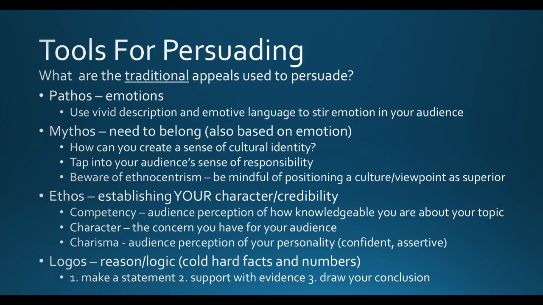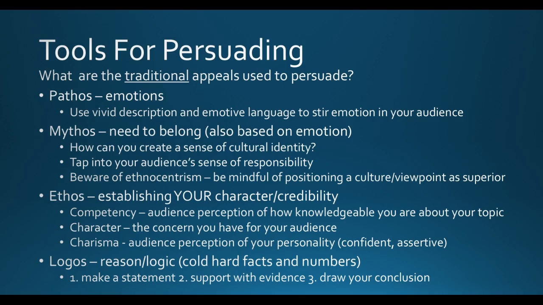So you've got your pathos. This is appealing to people's emotions, right? This is going to be important because you're going to have a lot of people in your audience who want to feel it in the heartstrings. You've got to get them in the feels. And in order to do that, you need to use vivid descriptions, emotive language, stories, testimonials. Those are very powerful descriptors that can move people emotionally.